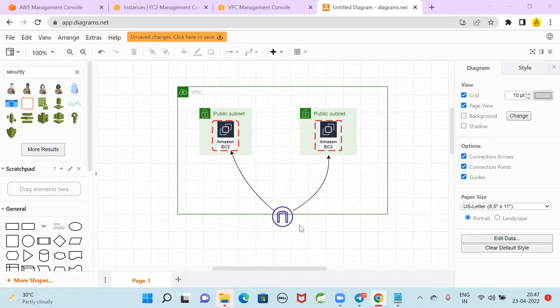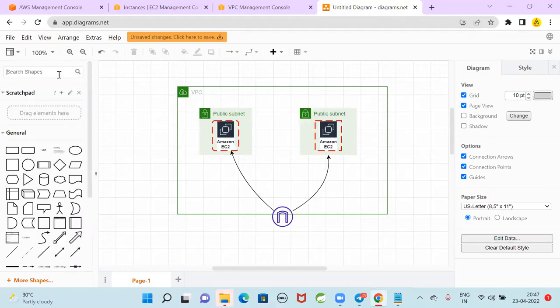Now, who can access this? Who can access my internet gateway? The public can access my internet gateway, and administrators also can access it. For administrators, I have opened the SSH port.